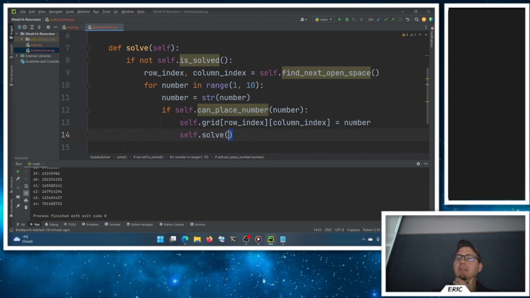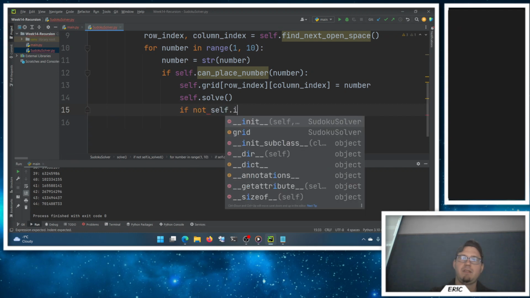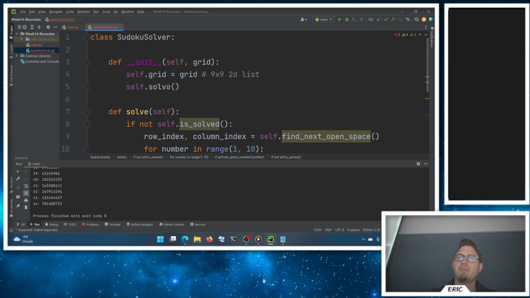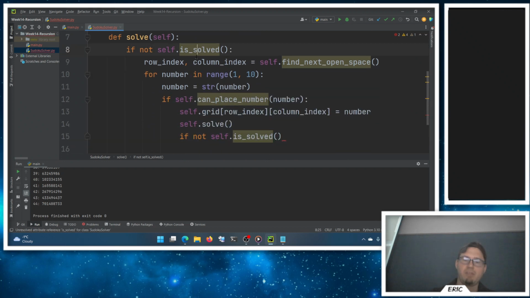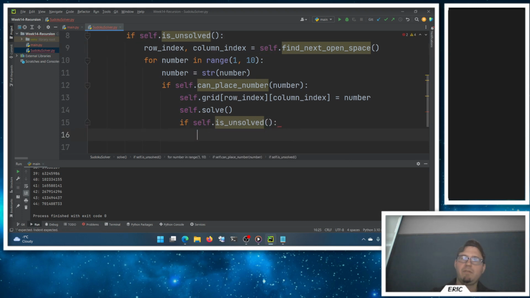When that's done, if we come back from solve and we haven't finished, we need to undo. That idea of let's erase this mark, that one didn't work. So if I call solve and I get stuck, when solve is done, I can say if self.is_solved or not self.is_solved. Is that funny? We keep putting not here. So how about we say is_unsolved? How about that? Because we're writing our functions here. So we can say if unsolved, then we're going to undo that mark here, put ourselves back to an empty space.